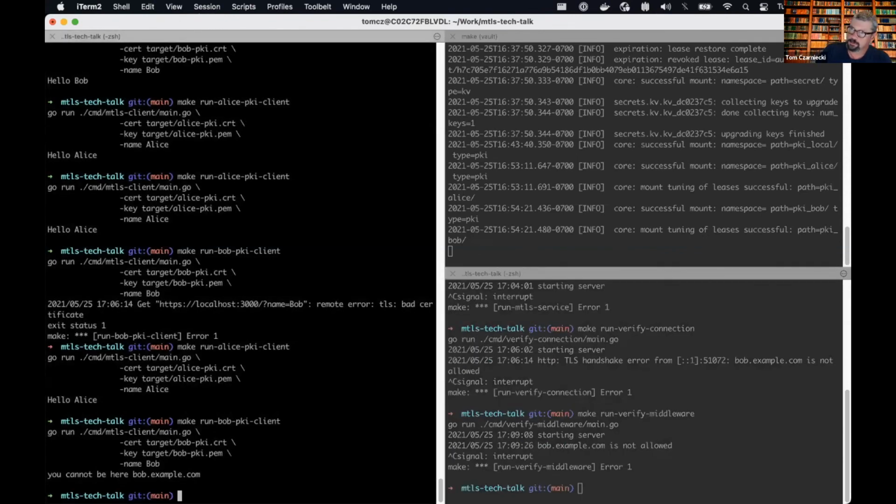Now, in summary, the thing to think about is that this works for HTTP. If you are doing gRPC services in Go, there is an equivalent thing that actually happens there as well.